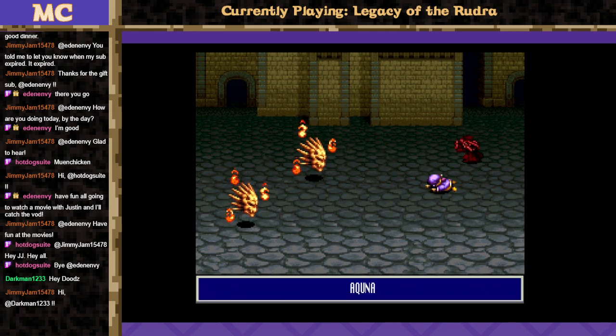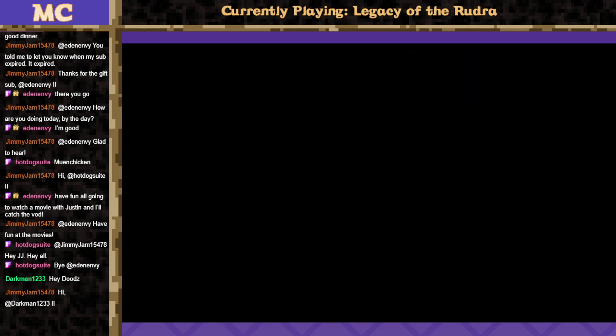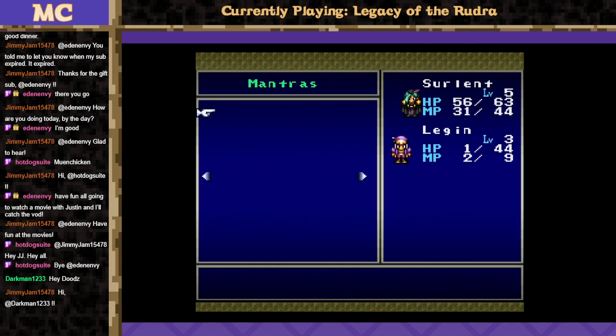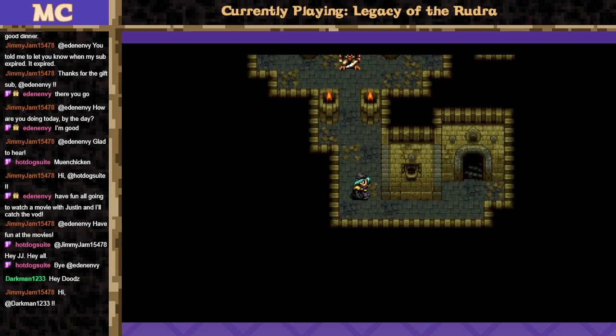You know what? Okay, we need to retreat from this dungeon. I think maybe I should go to the town first. I think maybe I was trying to push forward a little bit too much. I gained 2 levels from one fight. I think maybe I'm underleveled here. Let's leave real quick. Oy vey, get out of here.